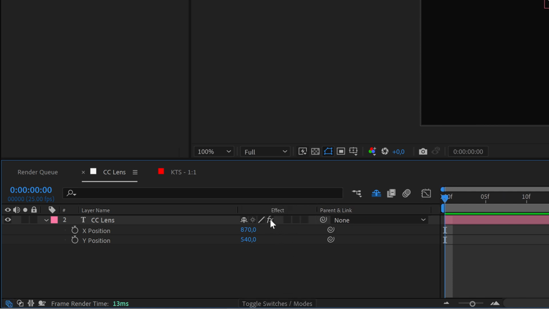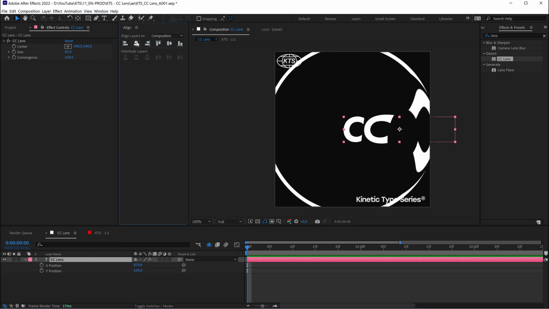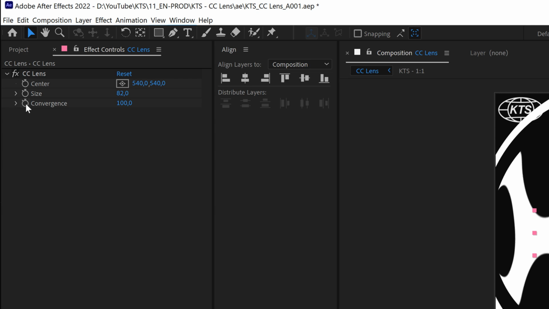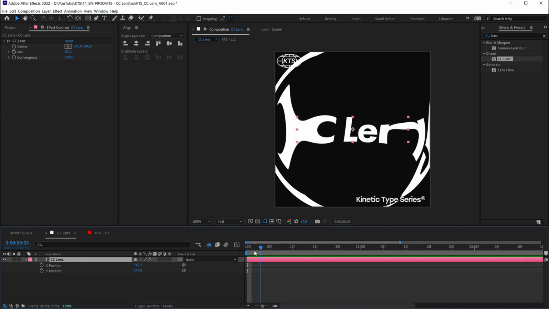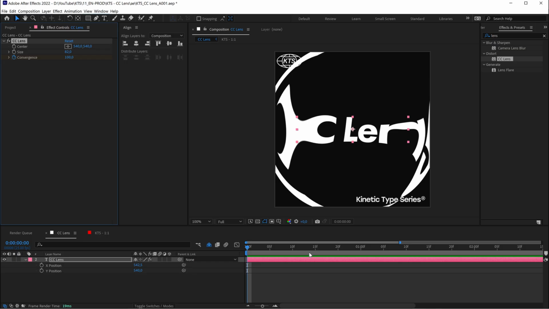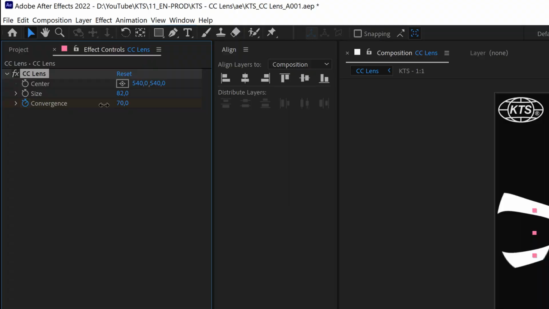And we can activate and deactivate all the effects that are working on a particular layer. So next, I'm going to select this, come here to the align panel, and put it at the center again. And I'm going to play only with the convergence to create the animation. So I'm at the beginning of the timeline. I'm going to create my first keyframe here. It's at 100. And I'm going to go again to second one. And for example, I'm going to crank this down to zero.